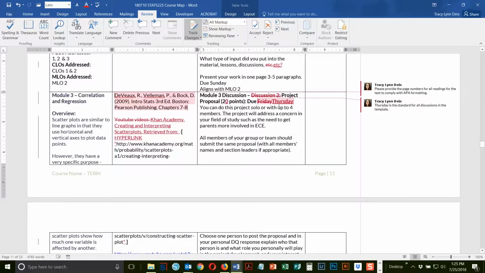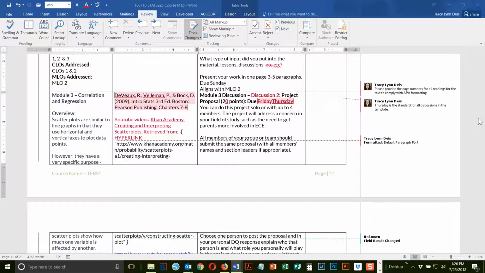So say I only want my comments and my changes, and I don't want to see formatting, like I formatted the table. I can turn that off and I can turn it back on again. Elaine, was that a good answer for your question? We'll see if she replies.